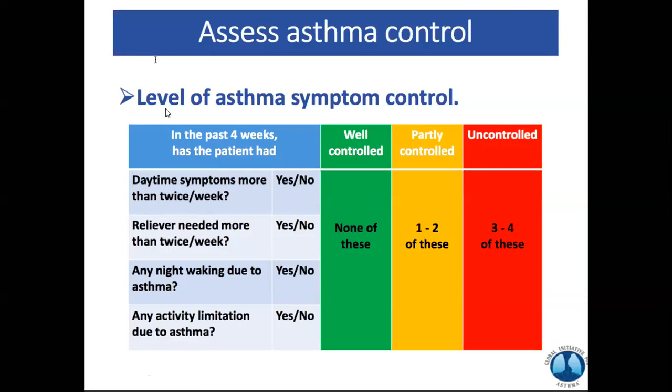Yes, sir. Based on the past 1 month, if the patient is experiencing any of the asthma symptoms during the day more than twice a week, or if he requires salbutamol or any of the drugs to relieve the symptoms more than twice in a week, or if he's waking up at night because of nocturnal symptoms anytime during the 1 month, or if his work is being limited or affected because of asthma, these are all one point each. If he has none of these, then it's very well controlled. If he has one or two of these, then it's partly controlled, and if it's three or four, then it's uncontrolled. Okay, ma'am.